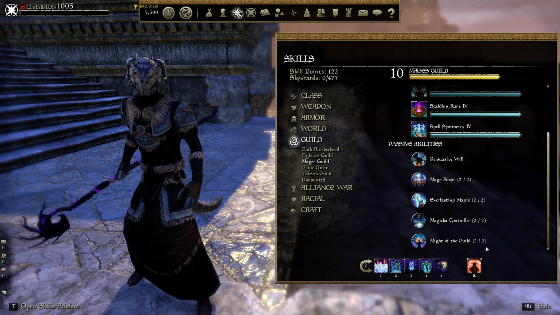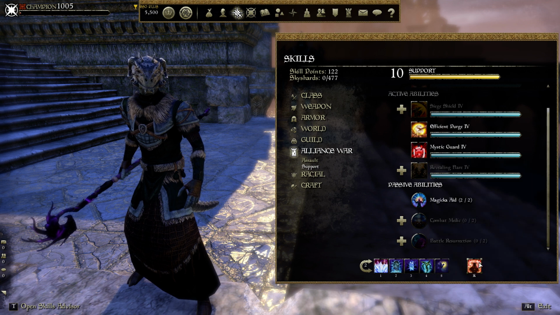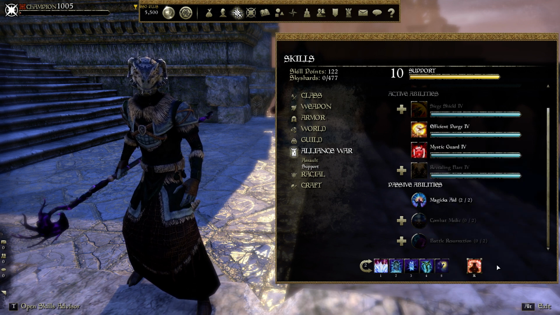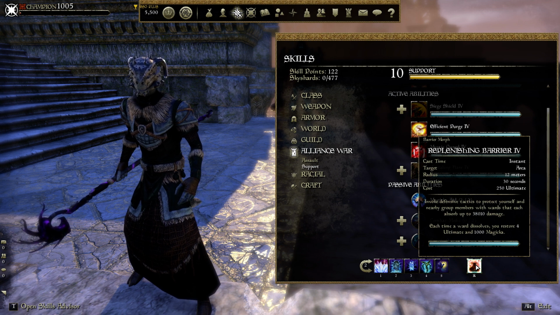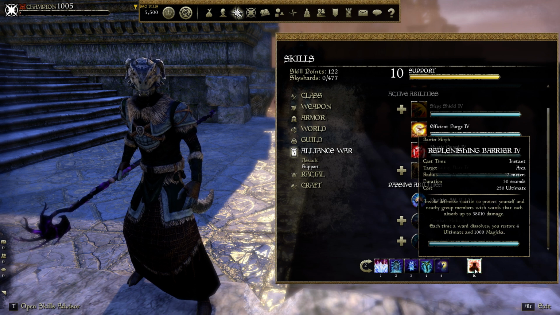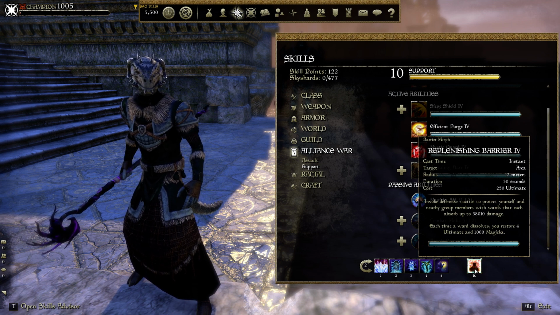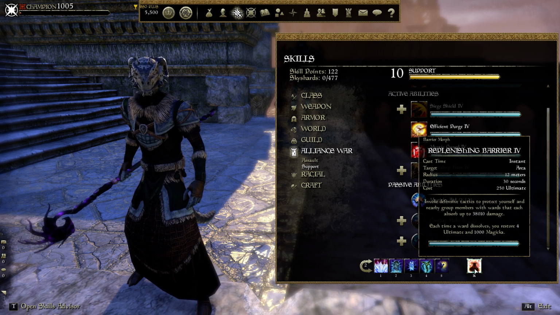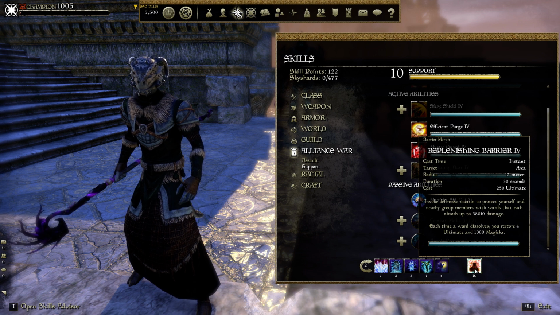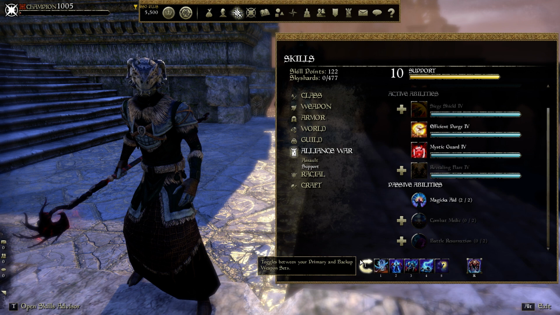And our final skill is one that a lot of people don't use very much, and that is in the Alliance War support side. This is going to give us 10% mag recovery when we're on the back bar, and that is Replenishing Barrier. This one, you invoke defensive tactics to protect yourself and nearby group members with wards that each absorb up to 3,800 or 38,000 health. Each time the ward dissolves, you restore 4 ultimate and 1,000 magicka.